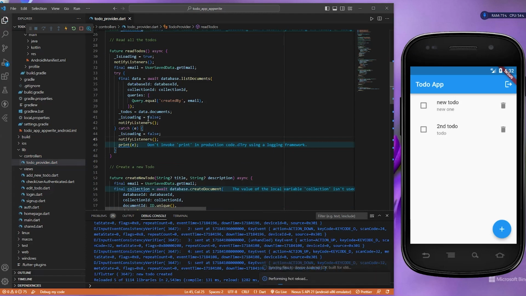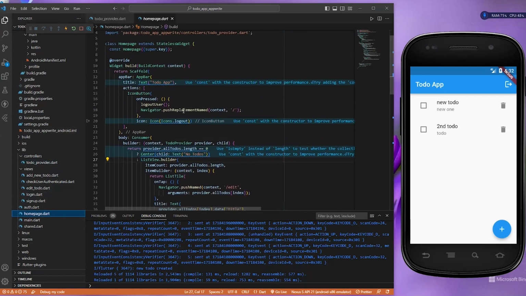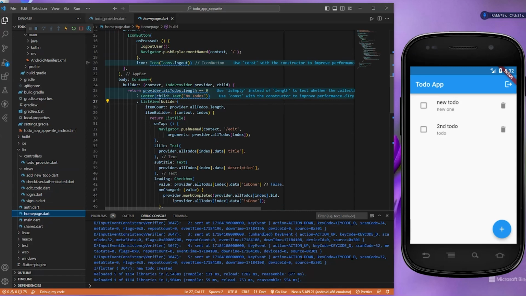Now we need to check inside our homepage.dart if the data is loading. We have not yet set any method.